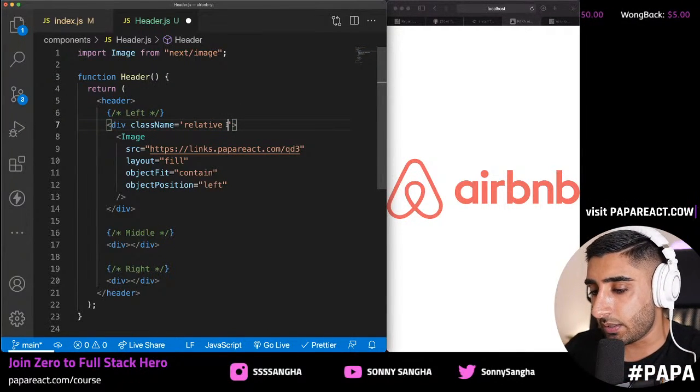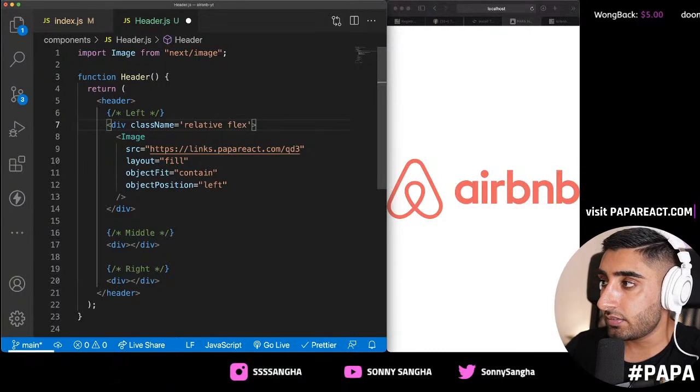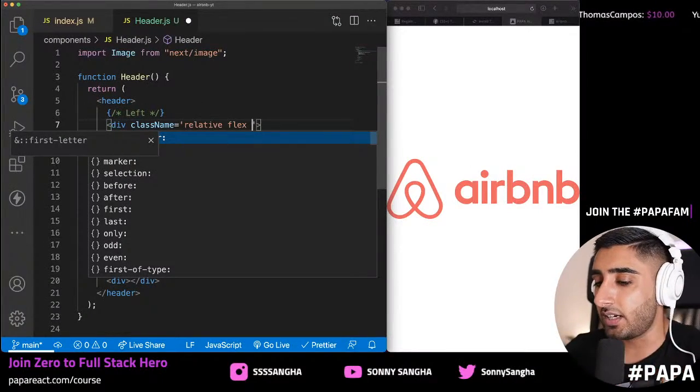Okay. The next thing I want to do is type in flex to make this a flexbox. Now, if you do get stuck at any point with flex, I'll explain it and break it down, but check out a website called Flexbox Froggy. Yes, Flexbox Froggy, like a frog.com, and do that tutorial. It's a game. You play literally 20 levels and you will know Flexbox. It's very quick. You can pause the video, go watch it and come back, but that's going to help you out a ton.